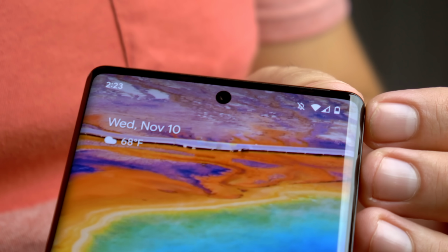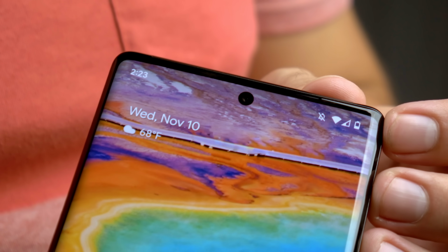The front-facing 11.1 megapixel selfie camera shoots great-looking selfies with nice details and pleasing colors. Dynamic range is also quite good, but sometimes HDR Plus doesn't know what to do if you're wearing a white shirt. It won't render the shirt as bright white. Instead, it always has to underexpose it, making it look strange and inconsistent under different light.